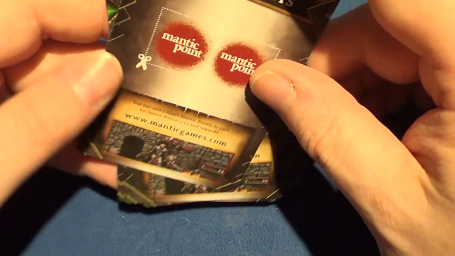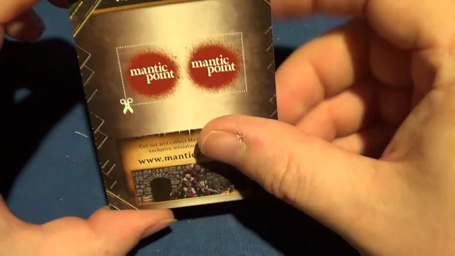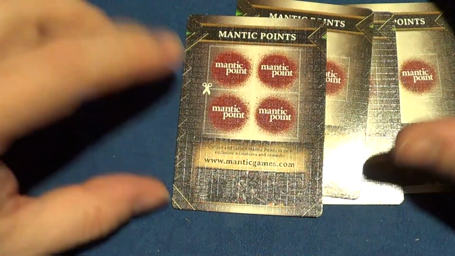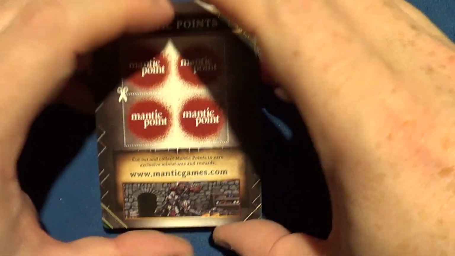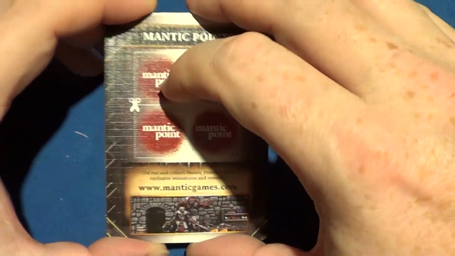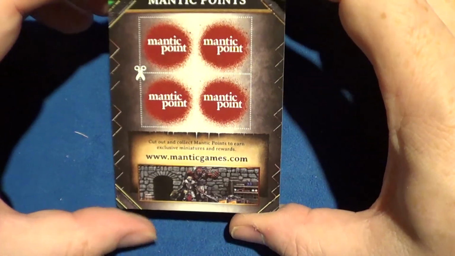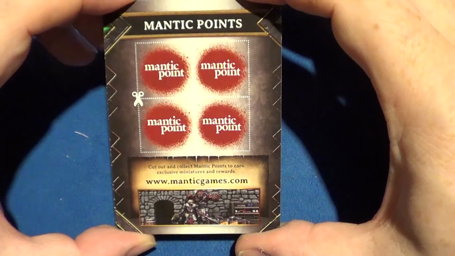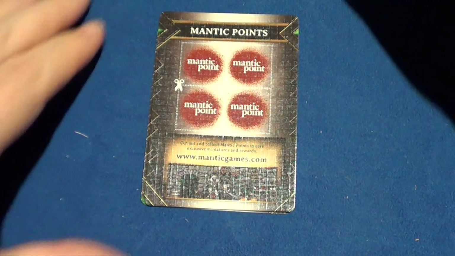What I think I will do in a bit is cut these out, 2, 4, 6, 10 points. I'll cut these out and pop them onto one of the mounted point cards, and hope the new Mortibris model comes available very soon. But that's it for this video.